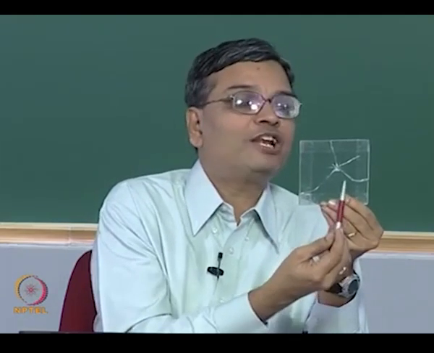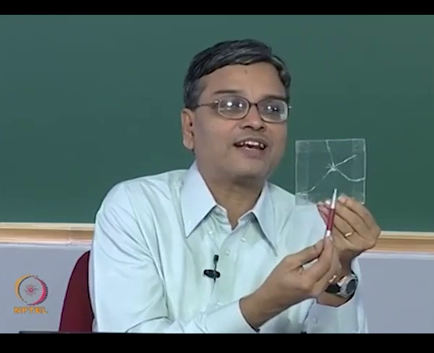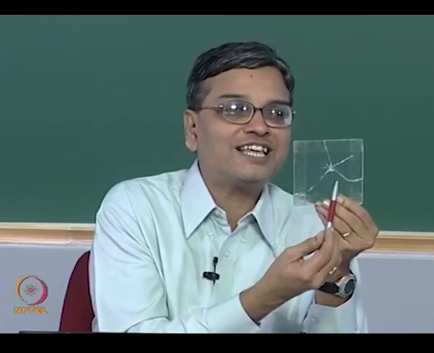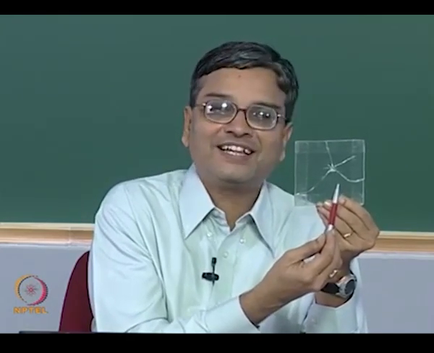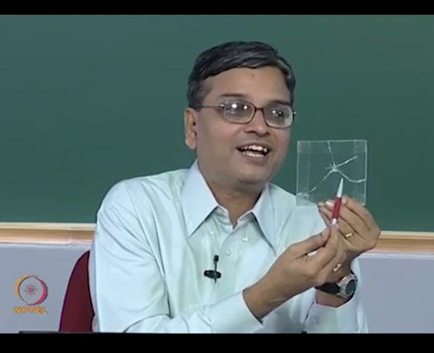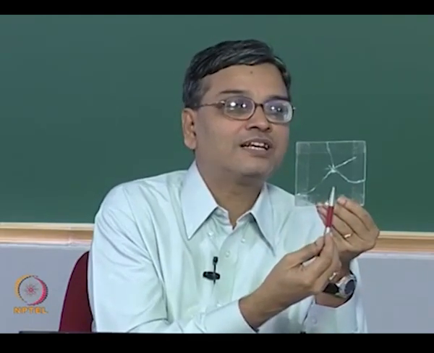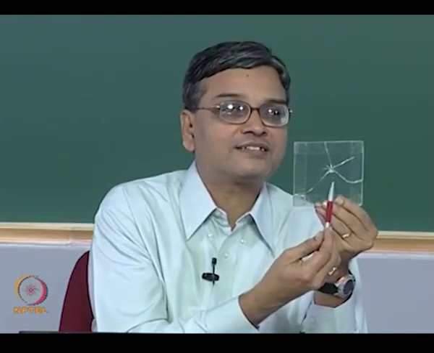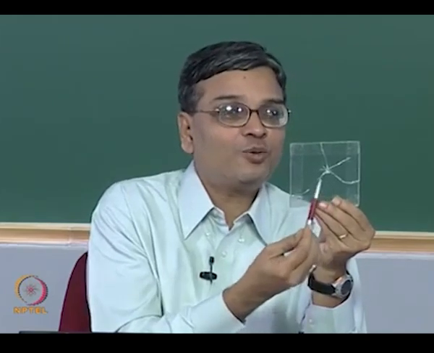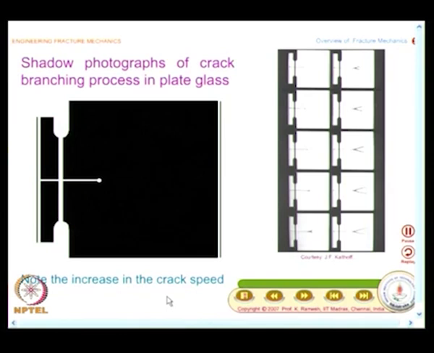A commoner will only say the glass is broken, replace the glass. A scientist has to go and see how the energy has been dissipated, how many crack branches have come about, and how to deal with this. And I will show one more example. This again you just watch the animation.